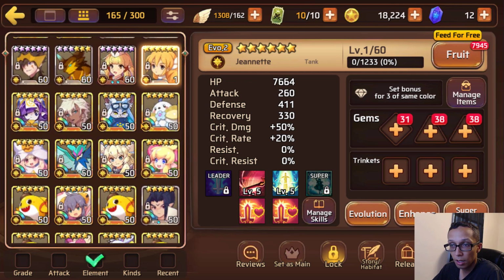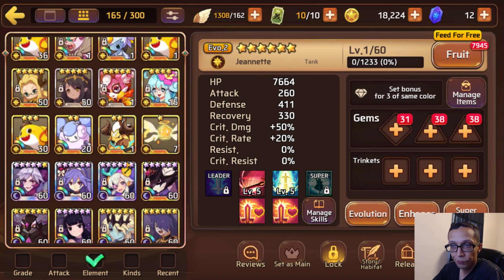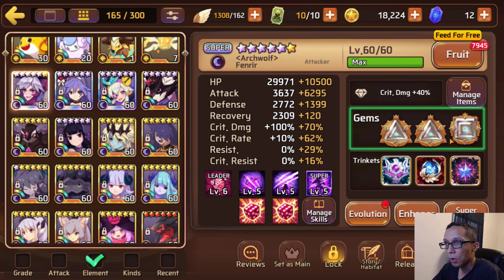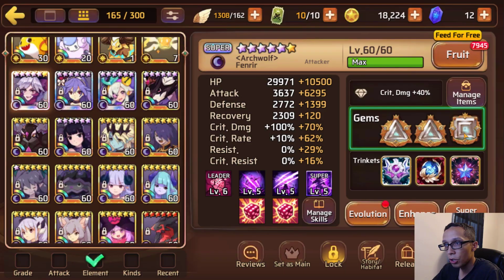Really good Astromon. We got some baby sharks here. There's a Banshee. Dark Wild Fang on a Ruin set. Attack gem. Attack gem. Crit rate.